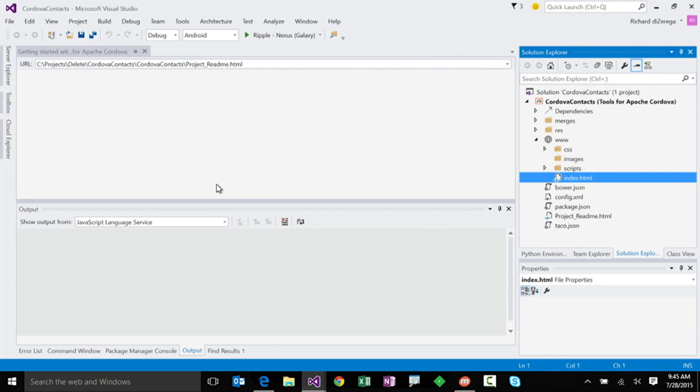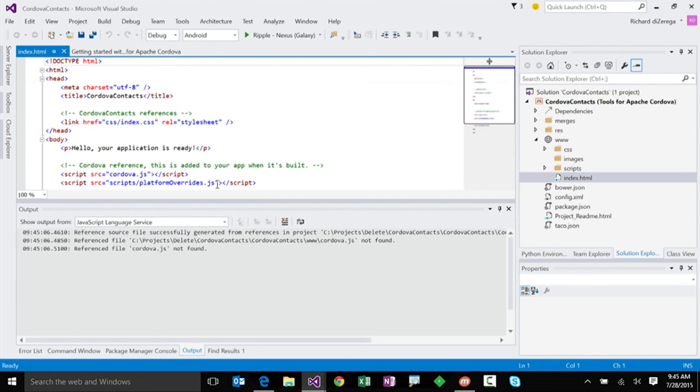One thing to note is that the one area Cordova tends to be lacking in is giving a native look and feel on the device, because it doesn't have the native controls. It's HTML, right? That's what's getting rendered on the device. So there are some really good frameworks you can use with Cordova. There's a number of them out there.